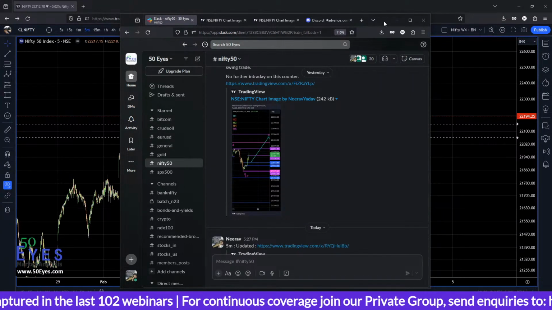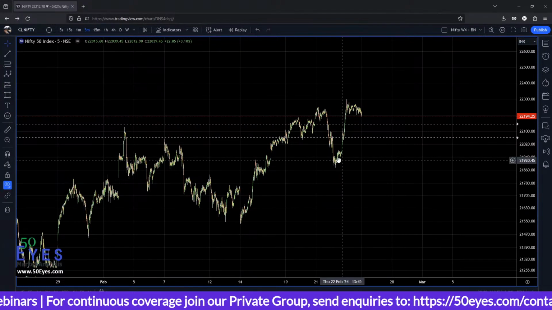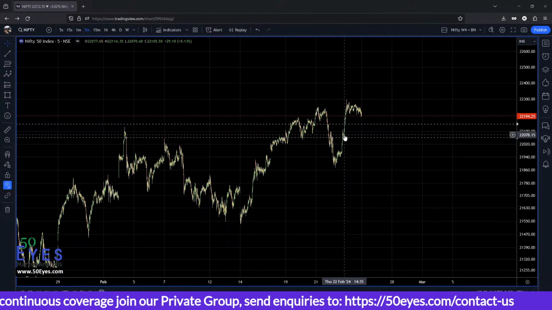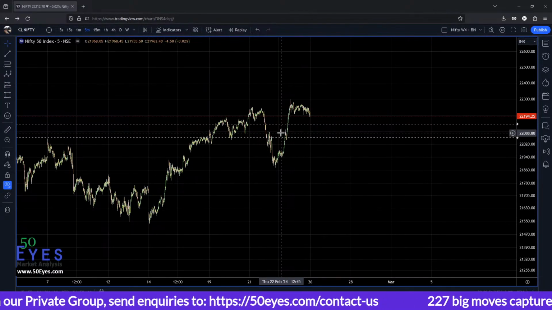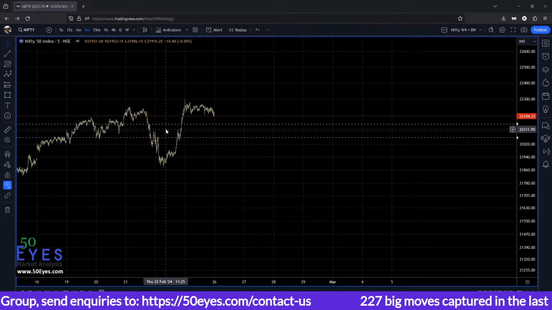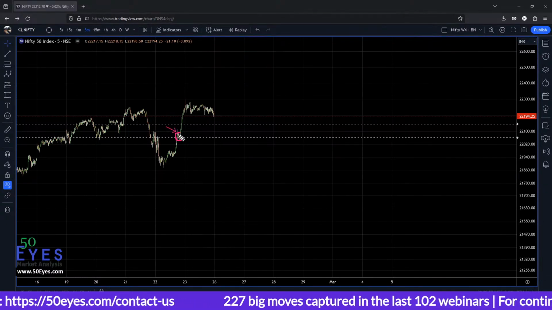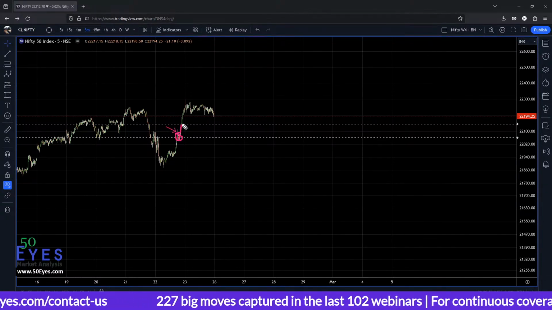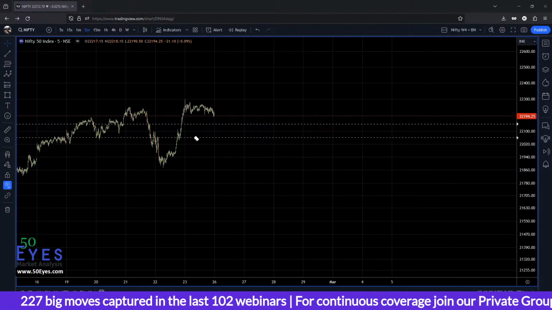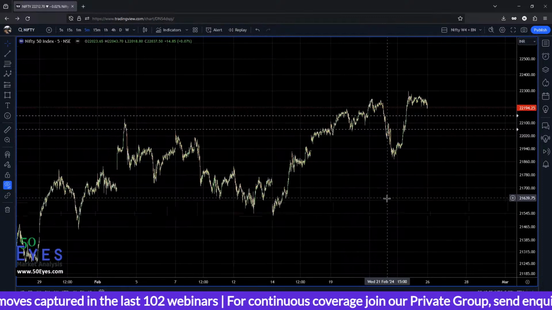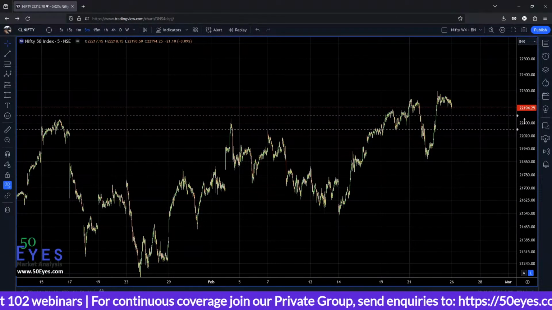And as you can see, later in the day, it went from our first target. When I exited here, the market did actually correct here as well. So there were a lot of people who booked profit here. And then it rallied even further. So the calls went to 8x and even higher. So this was all captured live and even shared with my members.